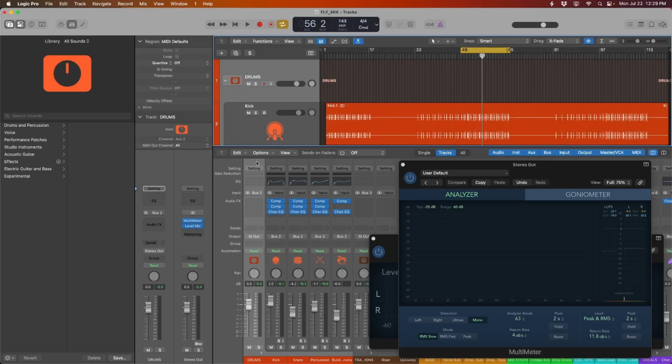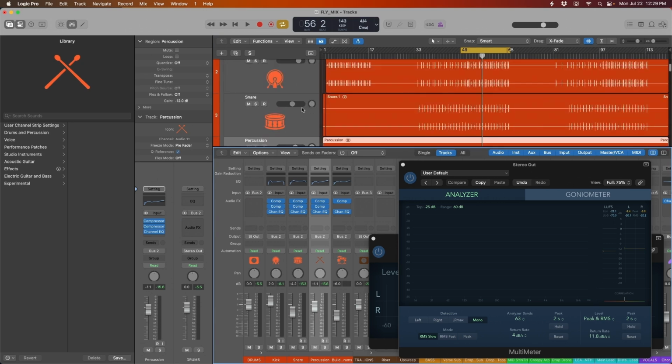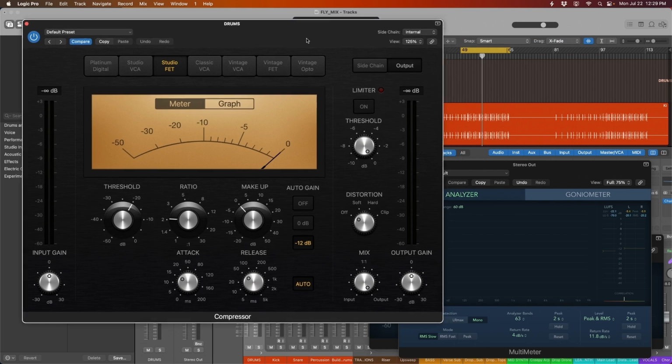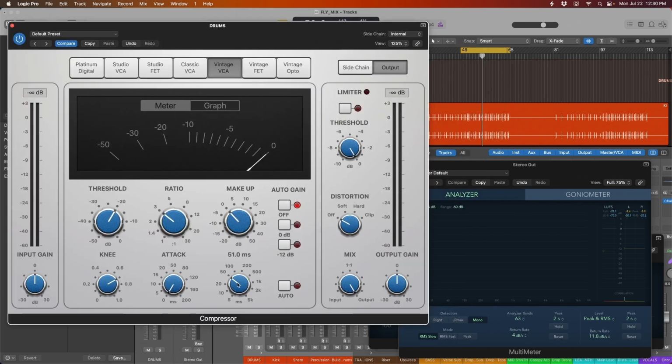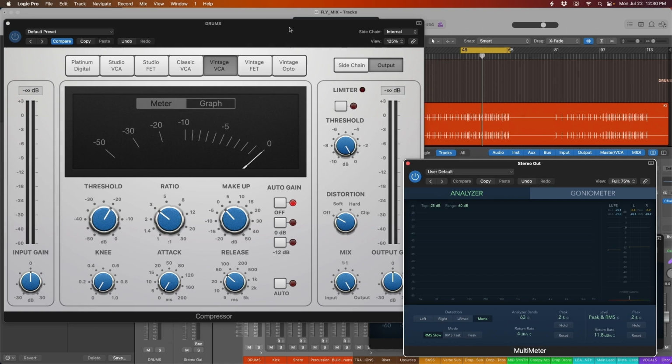So this is going to be really critical in especially this mix because we're using samples from different libraries potentially, and so we want to unify them and make them feel like they're moving together inside of the mix. Especially these hi-hats, right? We want to feel some movement in those due to the kick and the snare in order to just glue all of that together. So we're going to do thickness type compression first, and then we're going to do some punchy type compression after that. Again, fast attack, fast release, I'm going to leave that alone, and then low knee, and then 3-to-1 ratio. I might raise that up depending on how much I want to do in parallel.